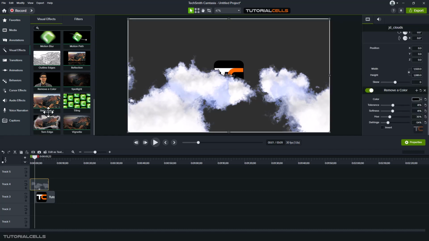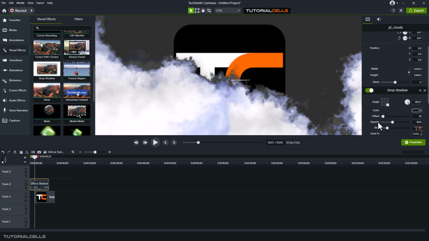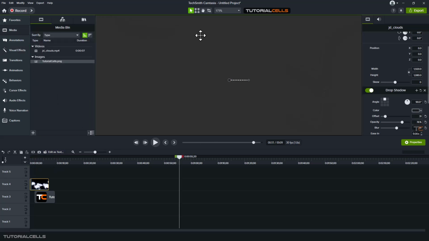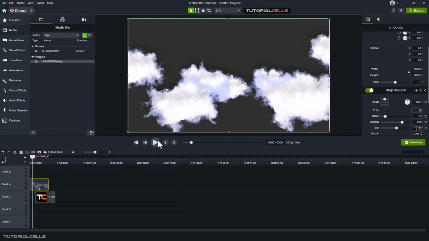And you can add a little bit of drop shadow on that in this part. Drop shadow here, at the top, you can see, you have the drop shadow there. You can change the offset, opacity, a little blur. Nice. So the logo is behind there. Everything is good, fit, and you can see below that.